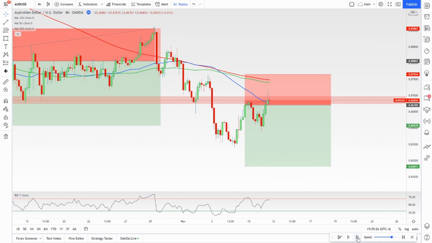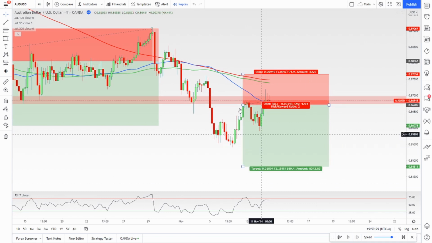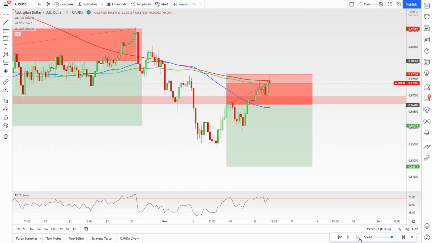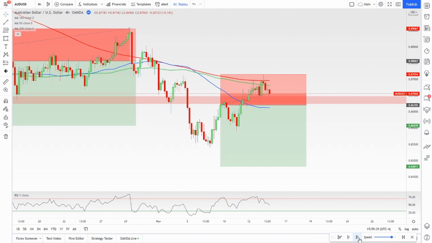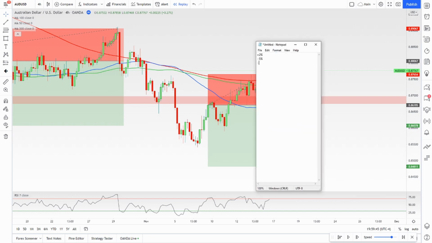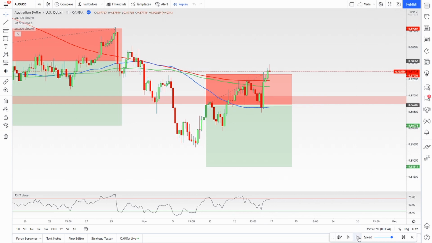Okay, so we're looking good for starters. We moved to the downside. See, and again, should we have moved the stop to break even? That's the only thing you can do through your testing, is answer those questions. So we'll see how this one wants to play out. Looks like we were very close to getting stopped out. Okay, and stopped out. So now we go ahead and update our notepad. You can see -1%. So now we are flat after the 2 trades that we've taken.